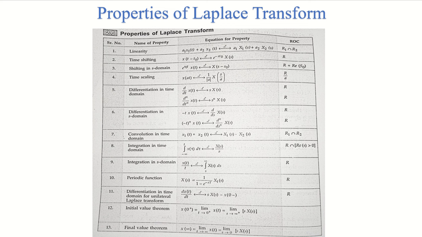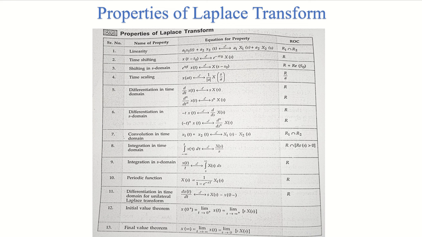The fifth one is the differentiation in time domain, and it is basically the same as the differentiation we used to do. When we differentiate your input signal in the time domain, you will get s times x of s in the frequency domain. So what is this s x of s? That is the differentiation in my s domain.